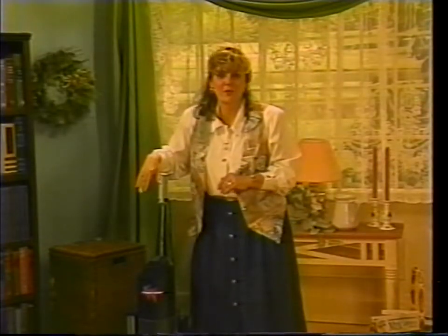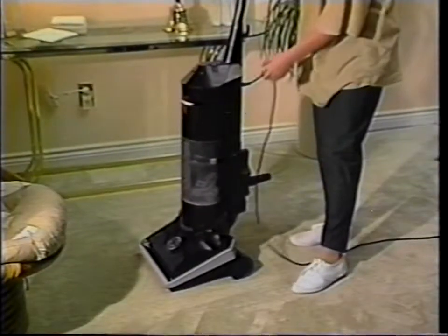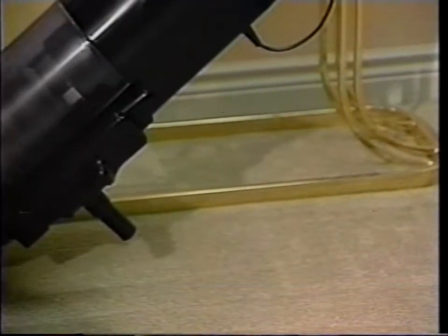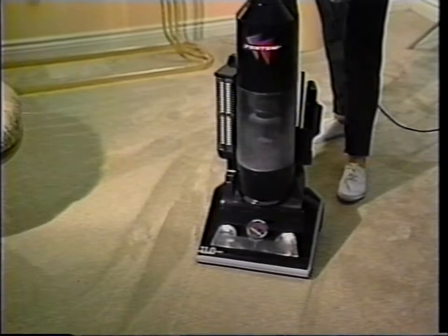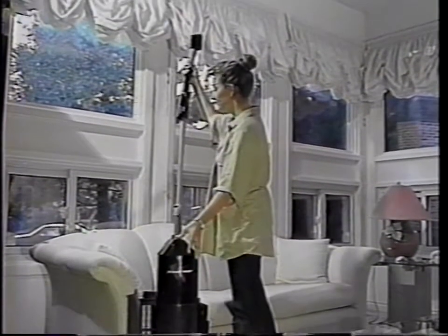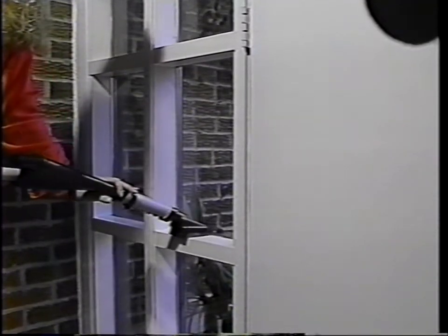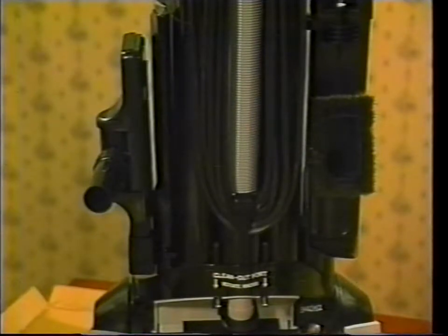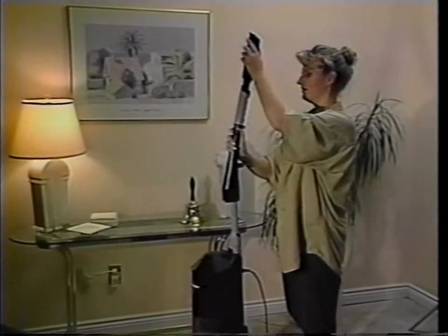We're ready to roll. First, release the Phantom from its upright lock position so we can use it as an upright. Just hold on to the handle, press the upright release pedal, and you're all set. While it's running and the Phantom is in the upright cleaning position, let's convert it to a cleaning wand. Push forward on the handle until it clicks into the locked upright position. Now push the wand release button, pull the handle straight up, and then pull out the cleaning wand, which is stored right down inside the hose. If we want to do some above-ground cleaning — like windowsills, furniture, or anything requiring the cleaning wand — just pick out the attachment you want, the crevice tool, dusting and upholstery brush, or the floor nozzle, slip it into the end of the wand, and you're ready to go.